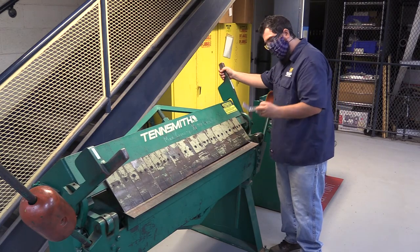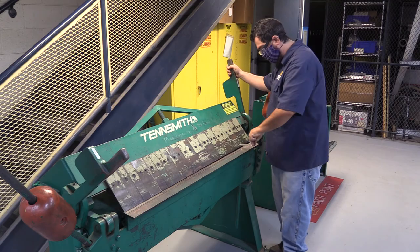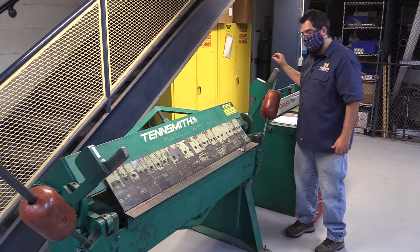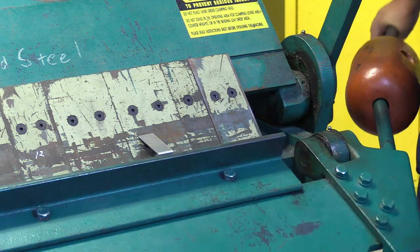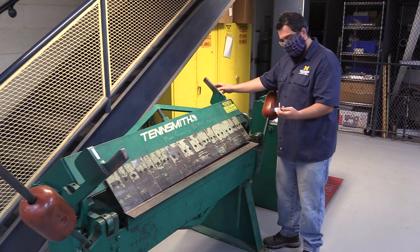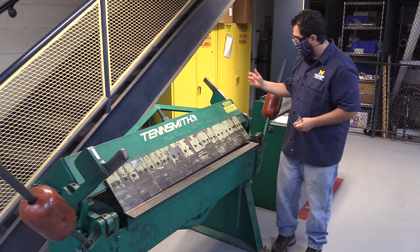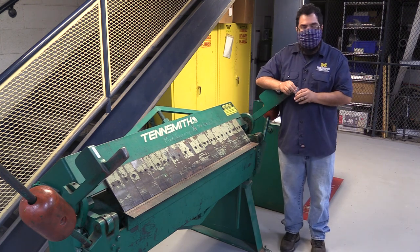I'll unlock this and look at my bend — it's pretty good, a little over, but I meant to do that. So we will make our second bend, lining up here and dropping it down. I'm making my bend, keeping an eye on the metal. I'm going to hit here and I'm deflecting up slightly with the anticipation of bending it back. And hopefully I have a square bend. I'm actually out just a little bit, which isn't too crazy because it's just aluminum — you can bend it in, or also by screwing it in. If you have questions, staff is happy to answer them and we are as well.